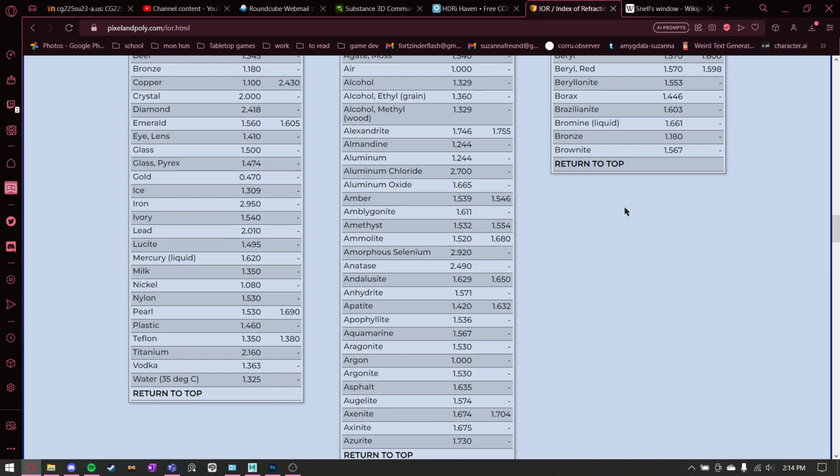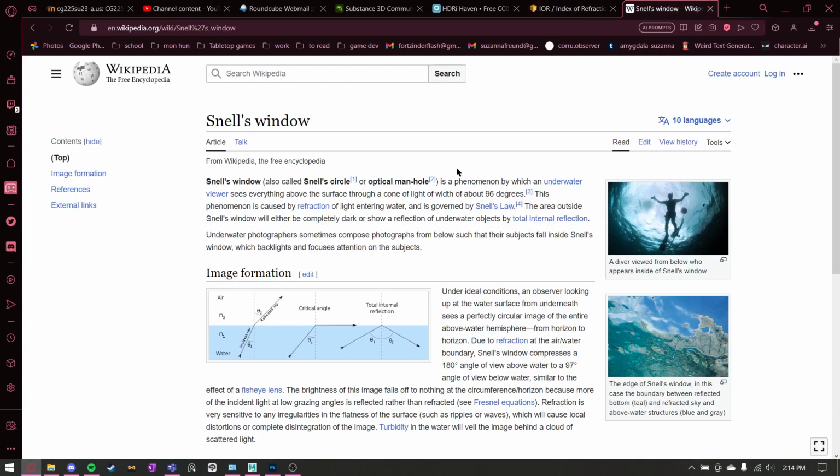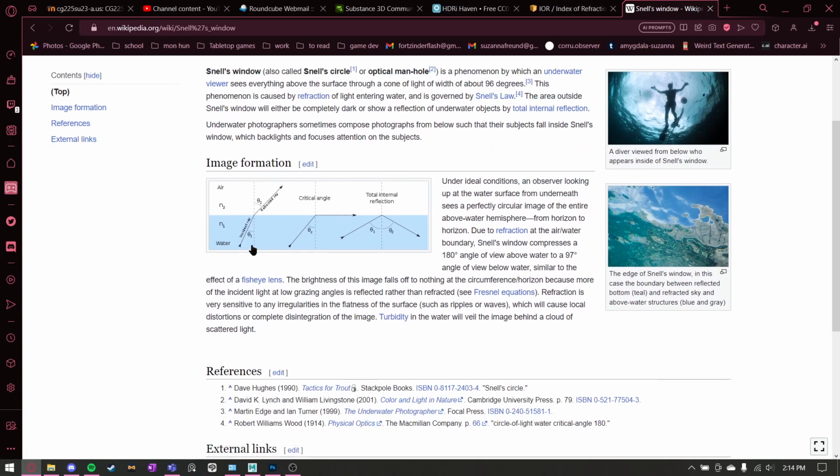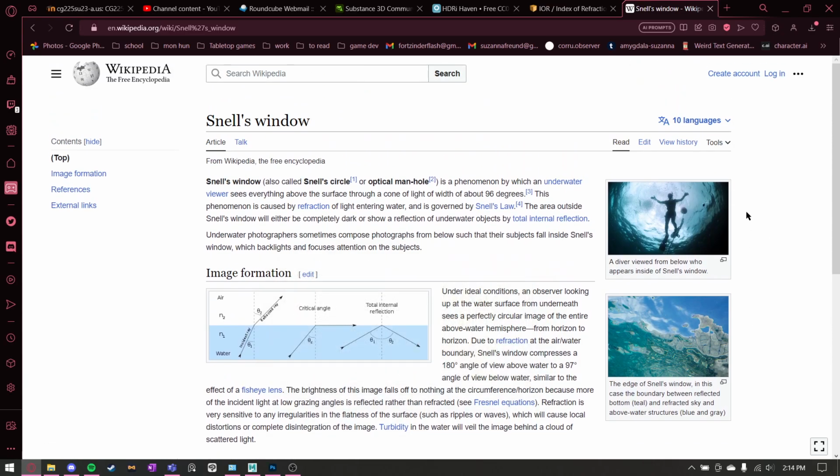At that degree Celsius. If you've ever heard of the phenomenon known as Snell's window, this is actually a byproduct of water's index of refraction, which gives it this appearance where it can only reflect off of things that are seen at so far of an angle before it becomes opaque rather than see-through.